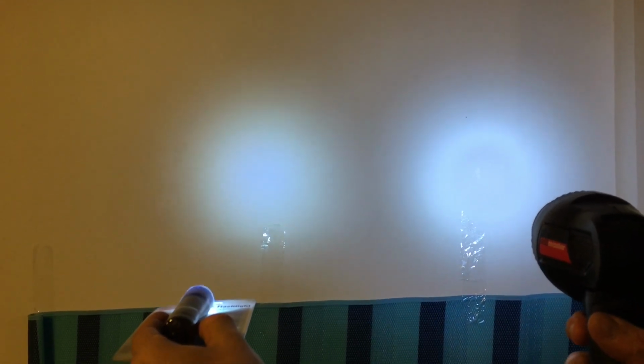So in case you had any doubts about what I said before, here you go. This is the final proof, and I did recount the LEDs in there. It's actually 9 LEDs each, and they are about exactly the same size.